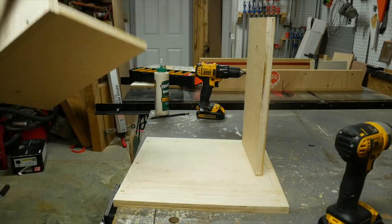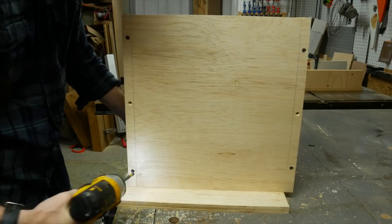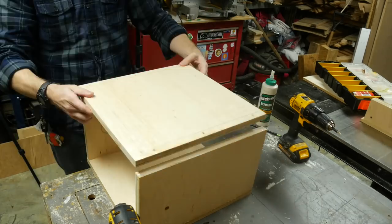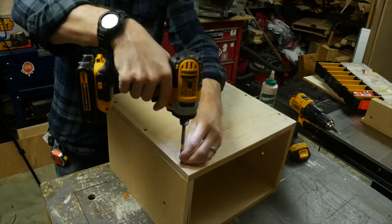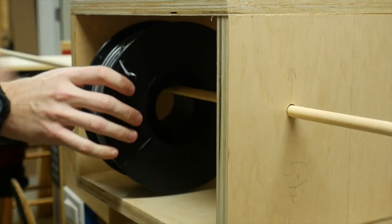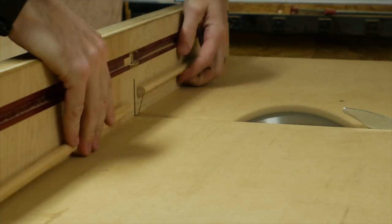In the moment, I got ahead of myself and actually glued the bottom panel on as well. I should have just screwed it on because I'm gonna have to take it off later to add the drawer. To make sure the spool would hang correctly, I did a test fit with a 7/16 dowel, a little bit smaller than the hole, then I just cut it down to length.